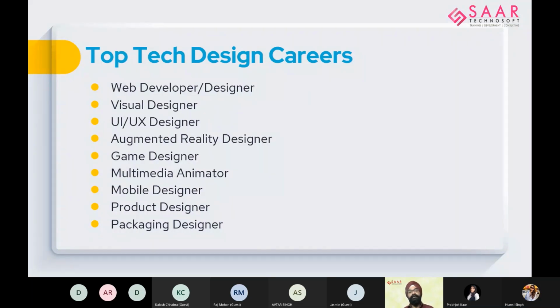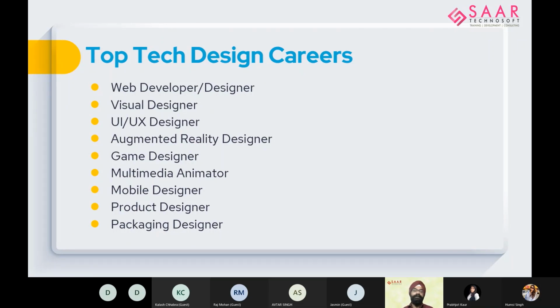Then we have a game designer. A game designer should be good at animation, should be good at designing cartoons and all that stuff. Then we have multimedia animator, who should be able to mix sound with video, should be able to do video editing. That is the multimedia editor. 3D animation is one of the aspects of the multimedia animator.